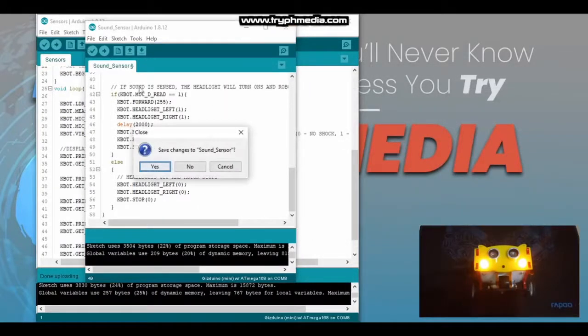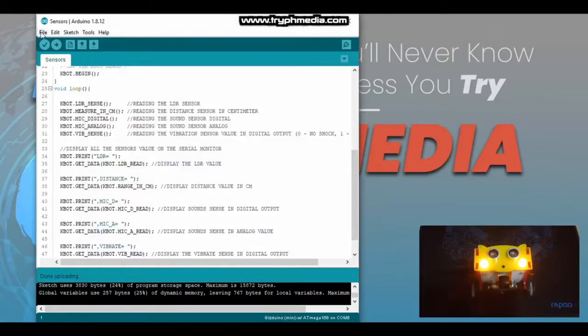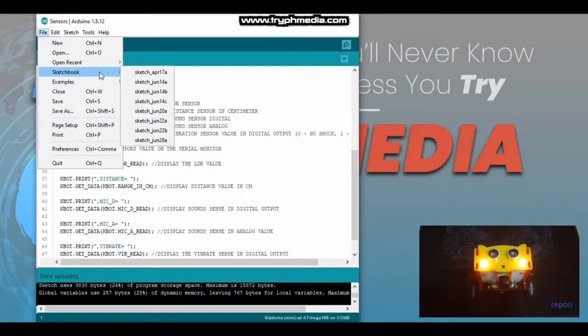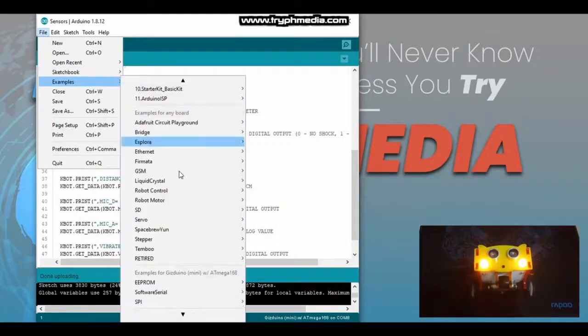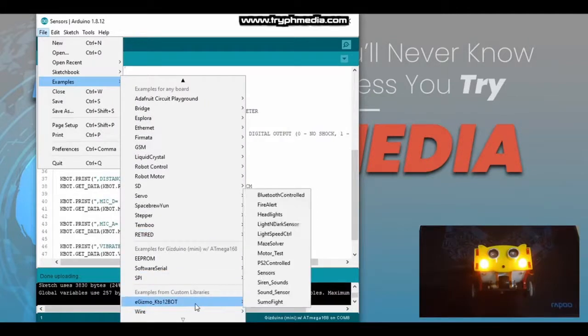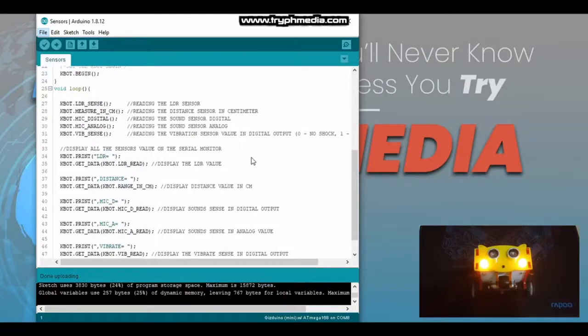Okay, so let's close that one. And then we have some more examples. Kto12Bot. There. So you saw this. I did it using the Arduino block. So let's just see how it is done using C++ program.